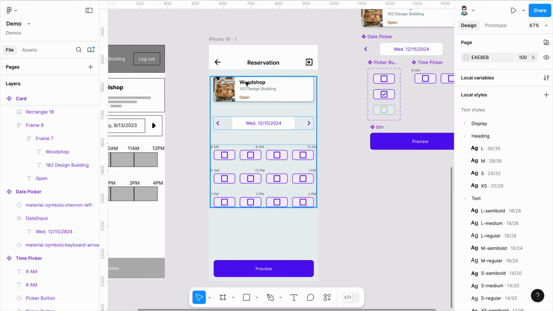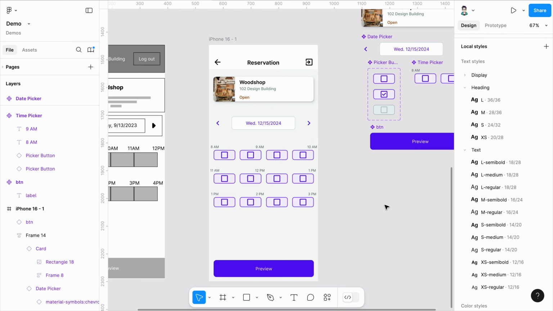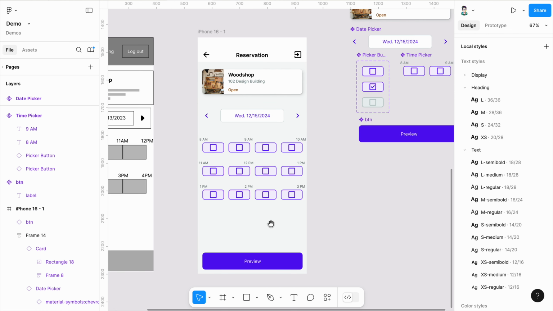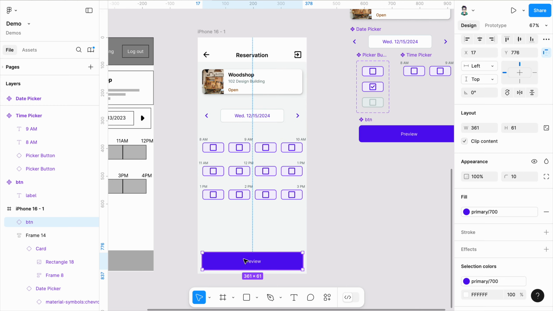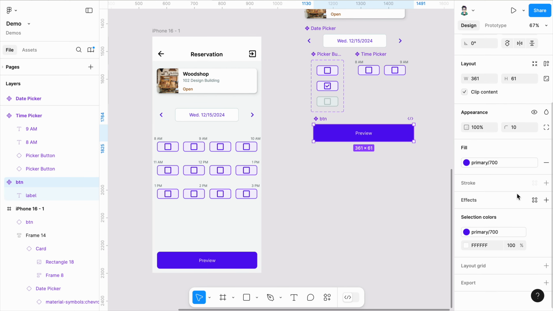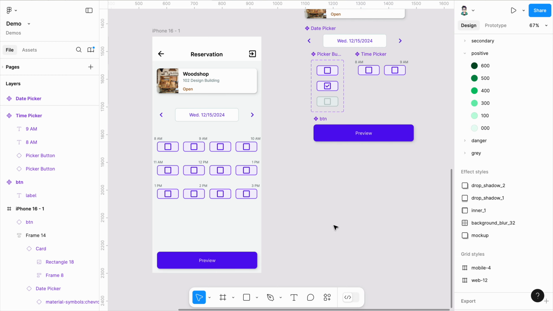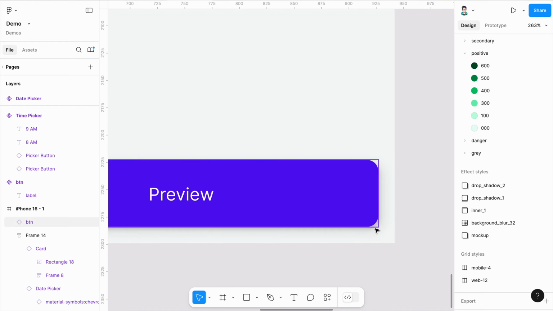How about background? Background color is too dark now, so maybe a little bit lighter so that it is more comfortable. And because my card has some depth, some vertical spacing here, because there are some drop shadows applied, similar things should be applied to my button. So also I will give it an effect. I will directly apply that to my main component, give it a drop shadow, which I defined previously. Great. As you can see, it is here now.